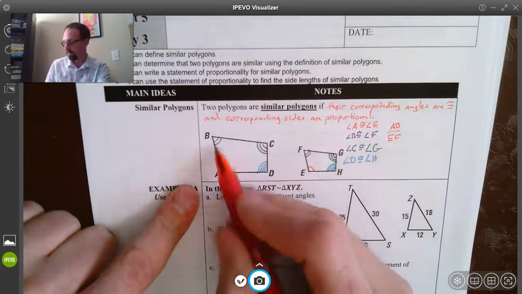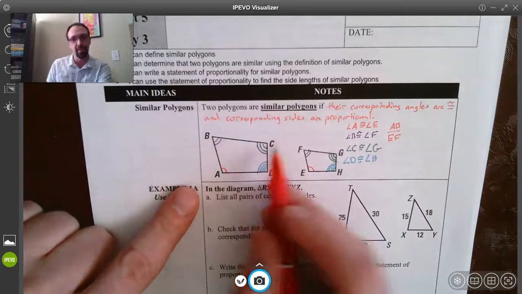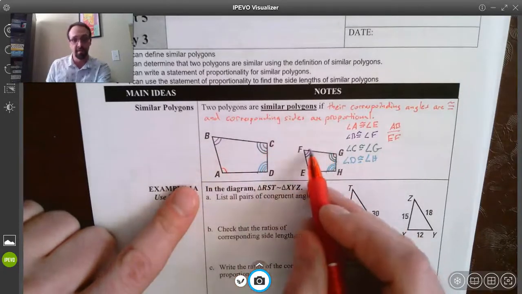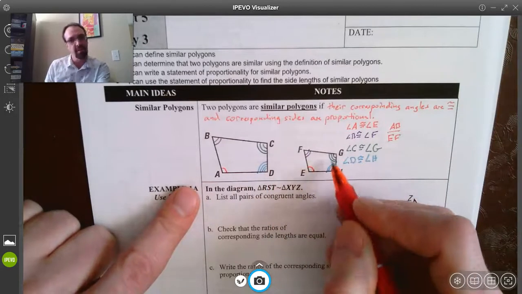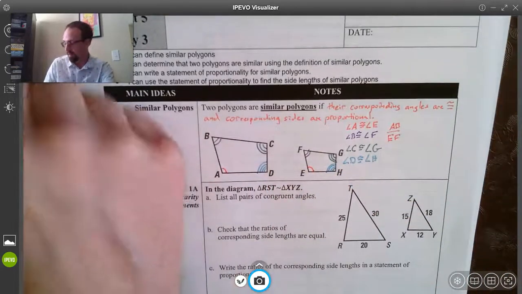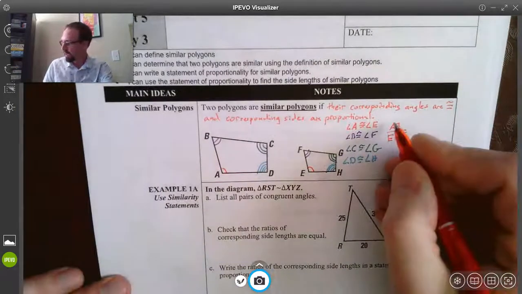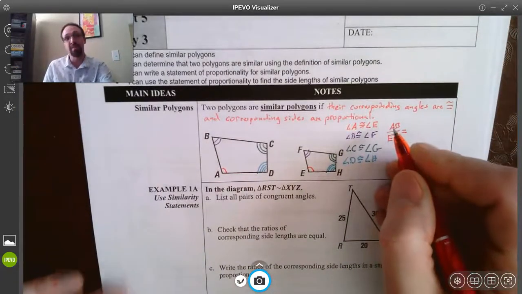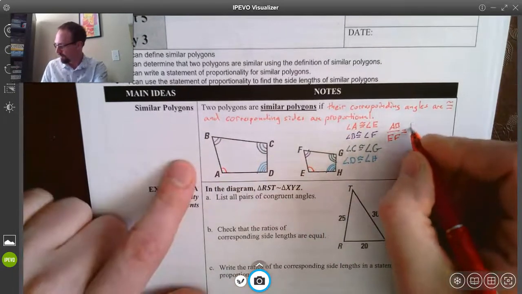Say this amount is twice as big as this one, then that has to carry on through the rest of it, where this side length is also twice as long as this side length, and this side length is also twice as long as this side. I'm using that one as an example, but pretty much whatever it is, that proportion has to be the same. Now, I'm not saying that the lengths have to be the same. I'm saying the proportion. So when we divide these two numbers, it has to be the same all the way through.